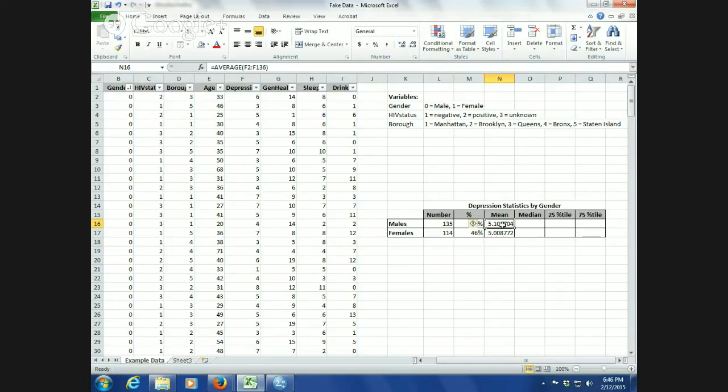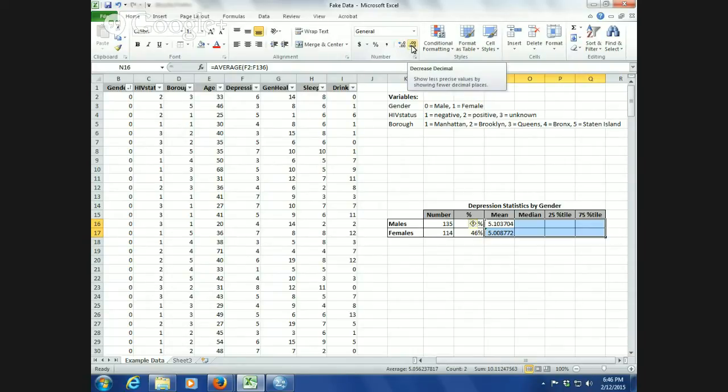And remember, we talked about last week that sometimes we don't want this many decimal places. So I'm actually going to highlight all of the places where we're going to be taking parts of the depression score, or some function of the depression score. And I'm going to use this feature right here, which tells it to go in by 10, decrease decimal, as you see it says when I hover over it. This is the increase decimal. So if we wanted another decimal place, we could hit that. But what we want to do is get rid of a few decimal places.